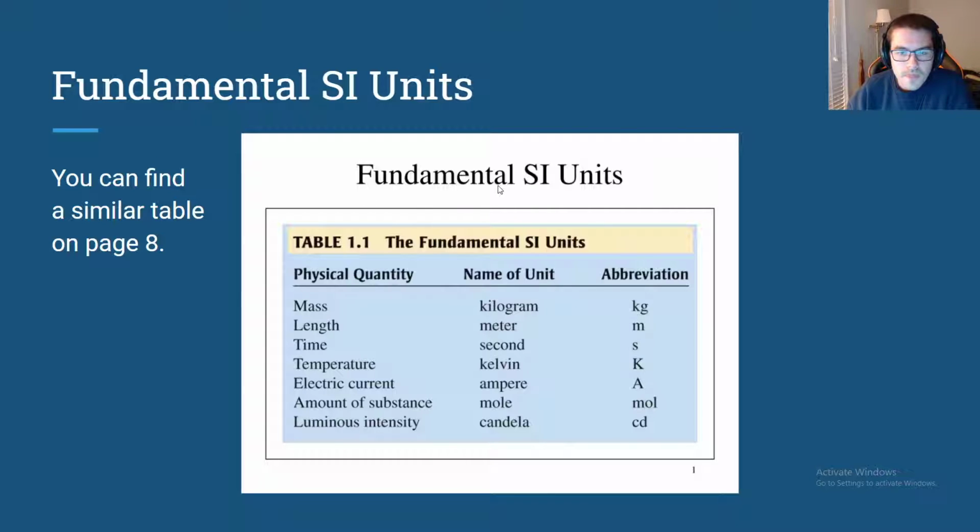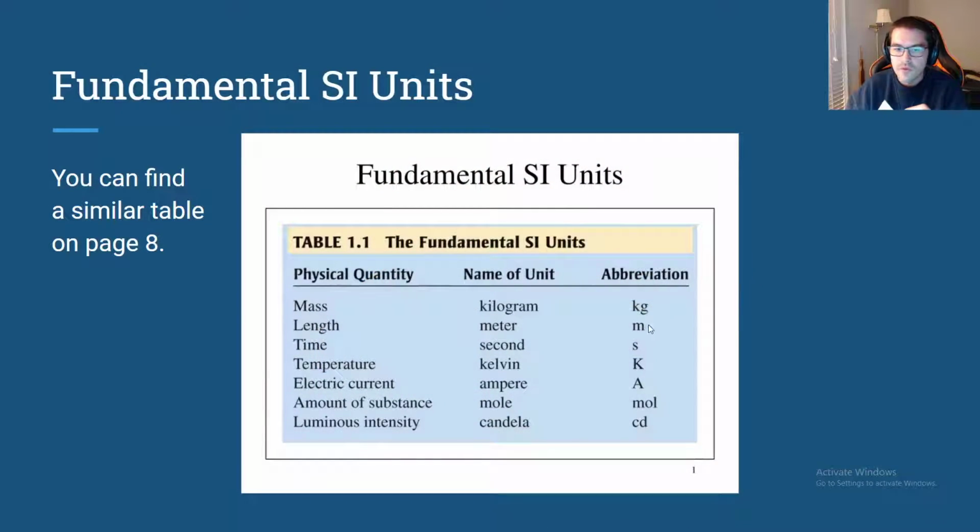So for example, area is a length times a length. Like if I have a piece of paper here, I'll get a post-it note. If I want to know the area of this post-it note, let me get my screen bigger here. I can measure this length and then this length and multiply them together, and that gives me the area. So the unit would be meters squared, because it's meters times a meter. Same thing goes for volume. I don't really have a, oh, here we go, I do have something.